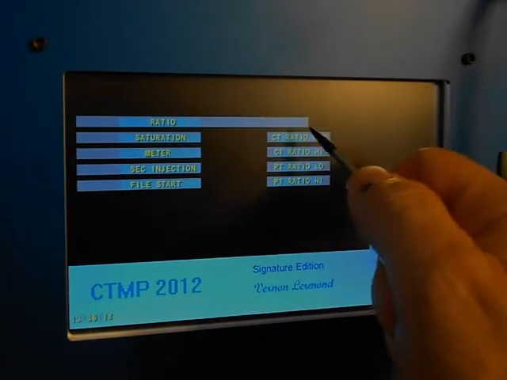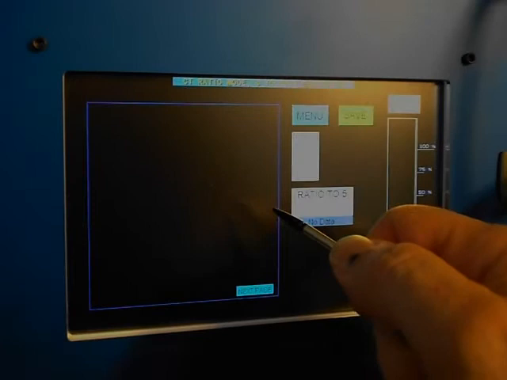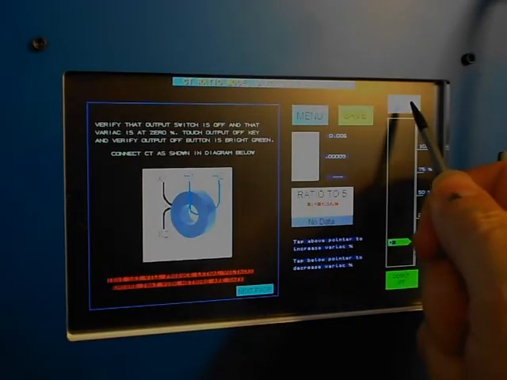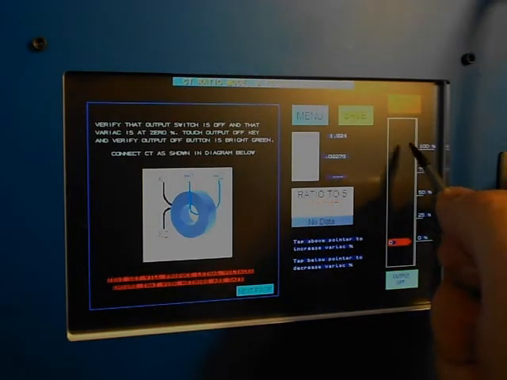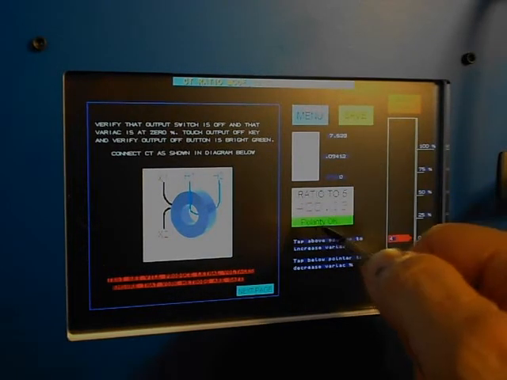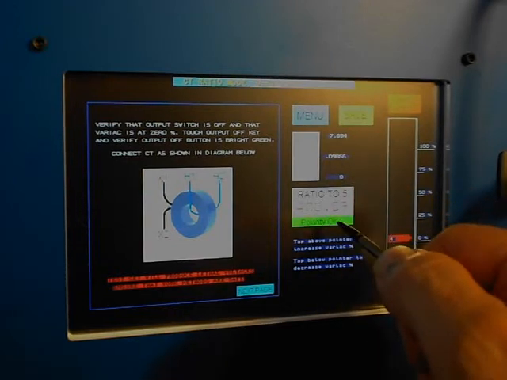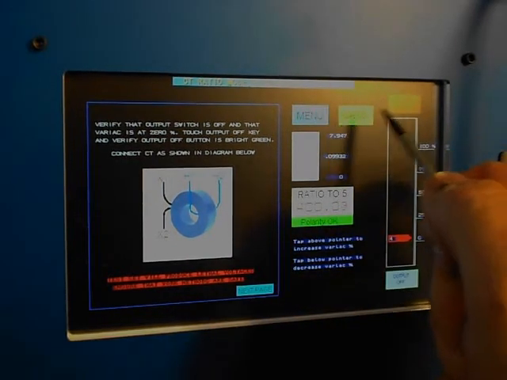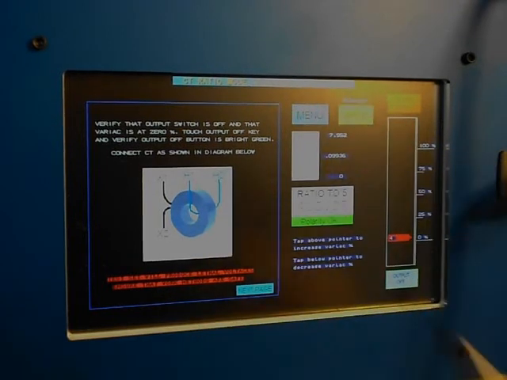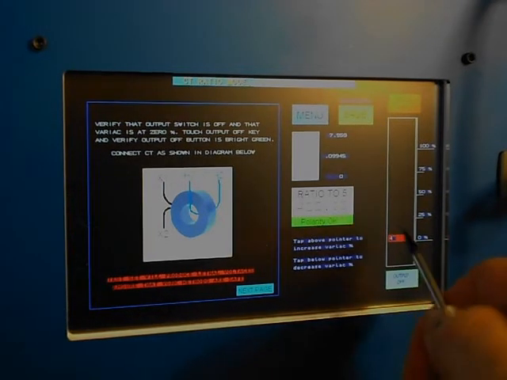Okay, I'm going to hit ratio, CT ratio low. Okay, and then I'll put the output on. Bump up the variac until you get a polarity, an angle, and a ratio here. Otherwise, you won't save anything. So save it. It says saving, and it says saved. If I hit it before I had valid data, it would just say no data and nothing would happen. Okay, so I'm done with that.